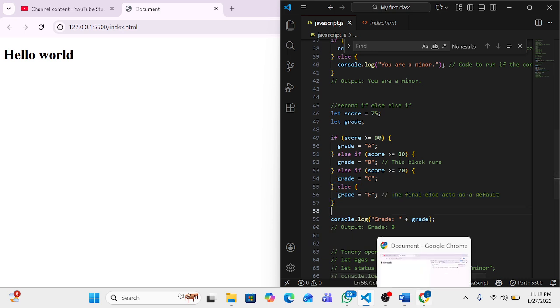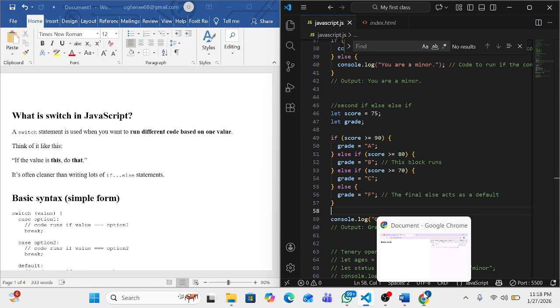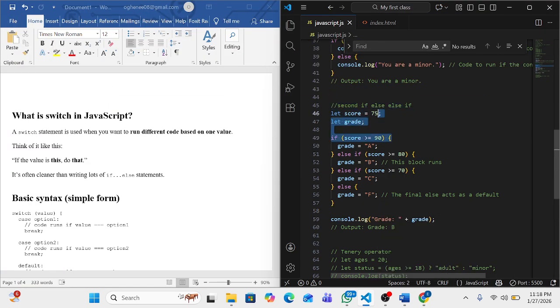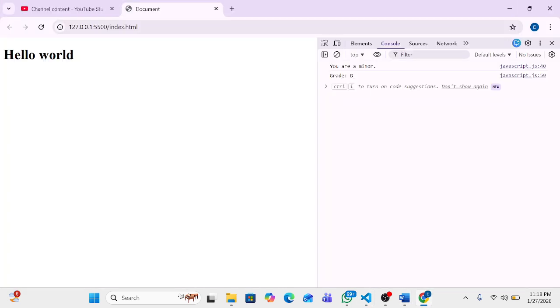Now that's why you are seeing C here. The grade is C. Now if I turn this one to 85, look at what will happen. B. Why?